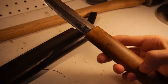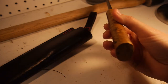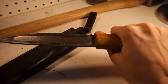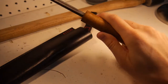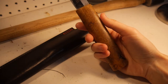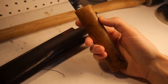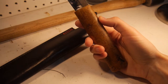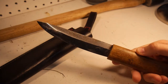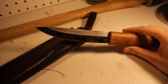The handle is a stick tang, so it's a really light knife, and it's made out of birch burl — traditionally they were made out of birch or birch burl. The handle is an egg shape, so you can see that kind of egg oval shape at the end. It's really comfortable in your hand, nice and simple. The knives were originally designed like this so you could use them with big padded gloves on, because it gets really cold in Siberia — like negative 50 degrees Celsius, which is crazy cold.